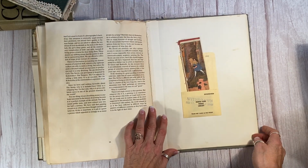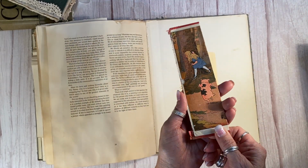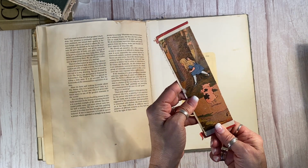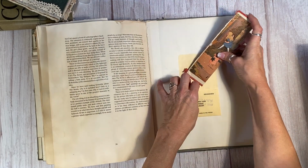The original pocket from this book after years and years of having been passed around, and I just put in this as a little bookmark or anything she would like to make out of it. It's the back of another book that was disintegrated, but I liked the little girl peeking around the tree and the dancing pig. And I tucked that into the library pocket. So hope she loves it.